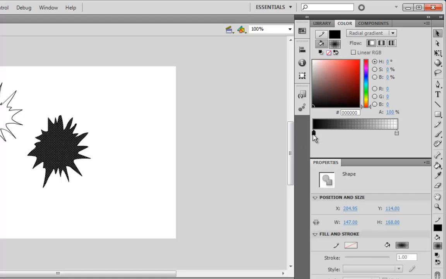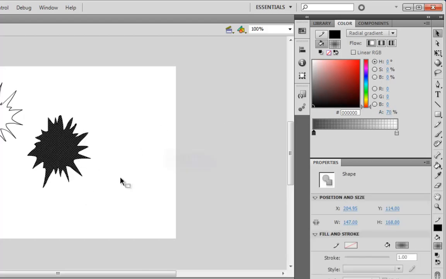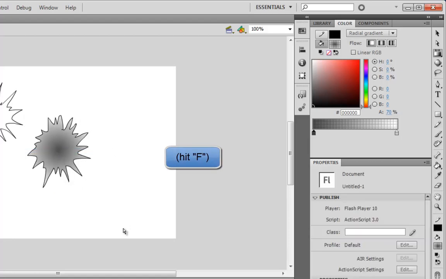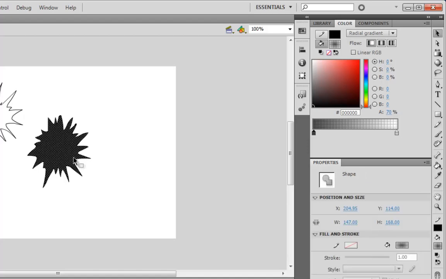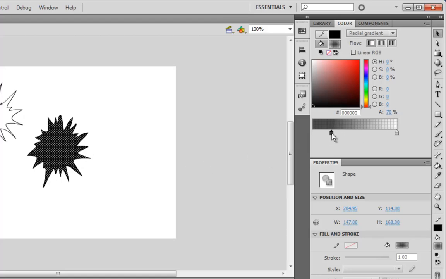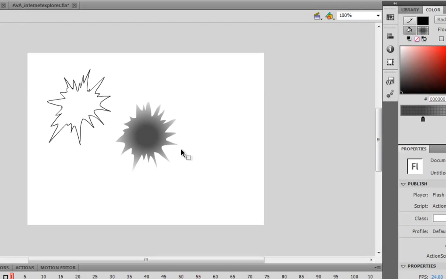Then we probably want to decrease the center to maybe like 70, and move the center to the center. Something like that. I think we could probably move this out like that, and maybe a little in. Okay, and then if we take away the outside edges, it looks like a char mark.